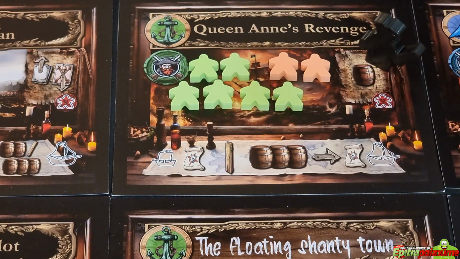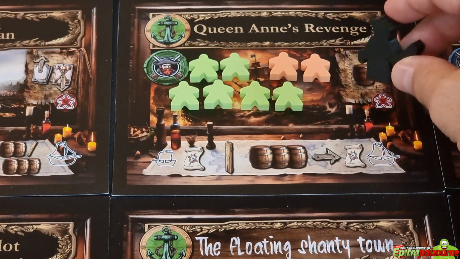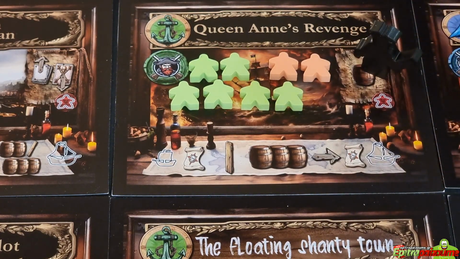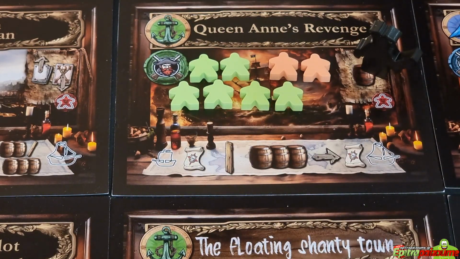Third phase is a mutiny on the ship. Once all players have performed the fold action, there is a mutiny on the ship where the mutiny marker is placed. For example, in this case, we have it on Queen Anne's Revenge ship over here. All players who have their pirates on the ship where the mutiny is taking place add up their strength points. Each pirate pawn there gives that player 1 strength point.